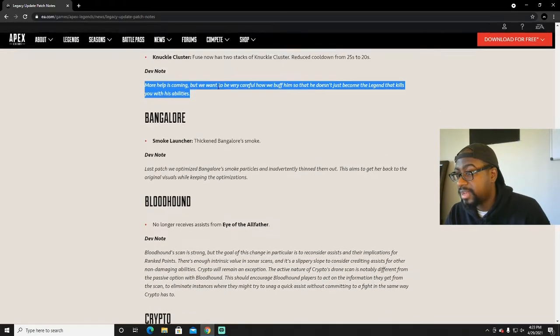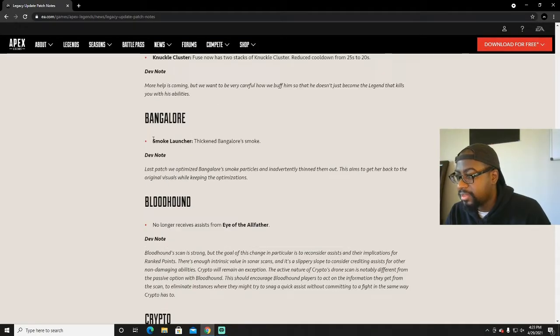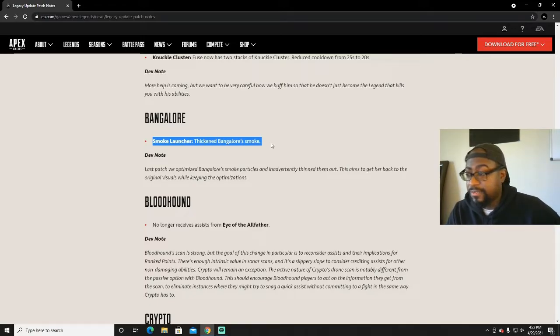I don't know, but we'll have to see. So Bangalore, a smoke launcher now. Her smoke is now thickened. So that means it will be a whole lot harder for her to see.